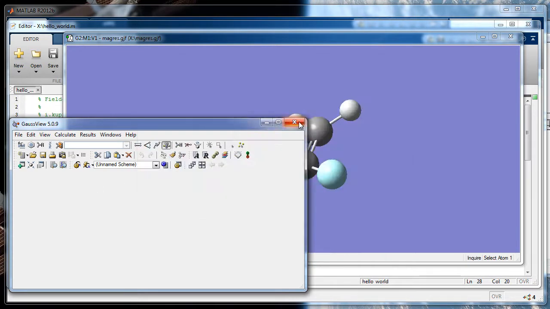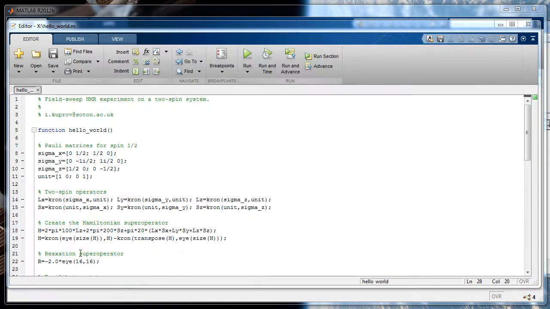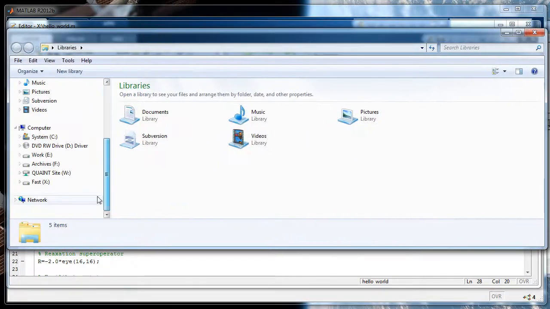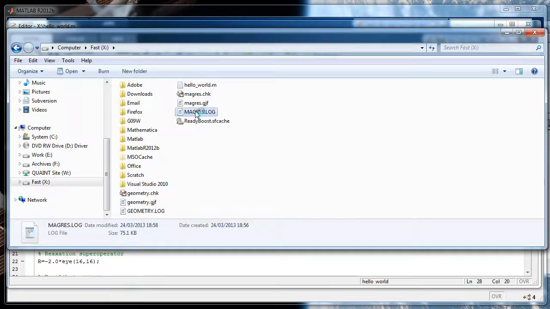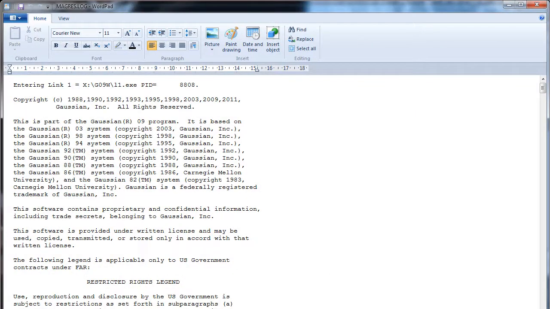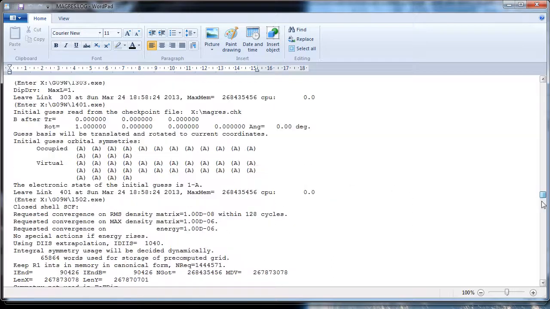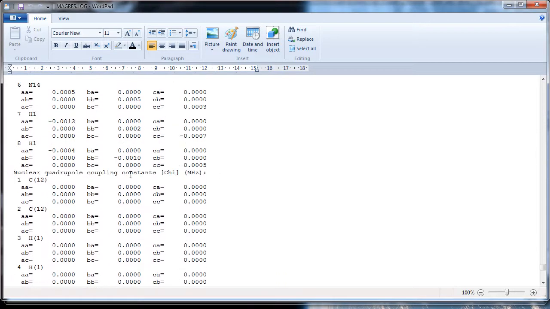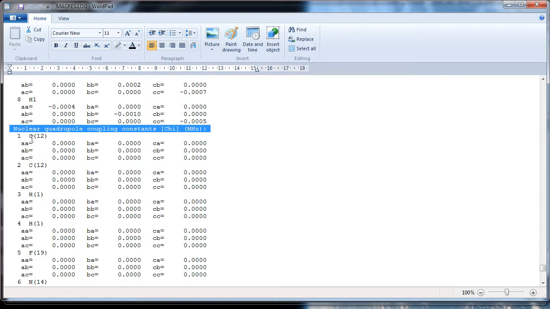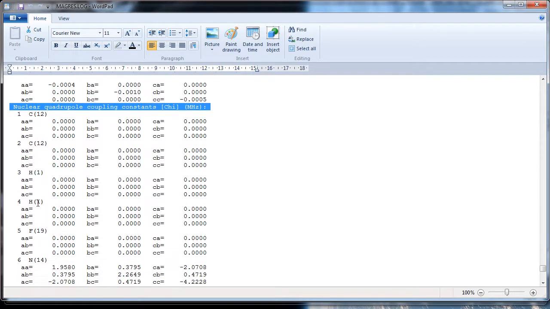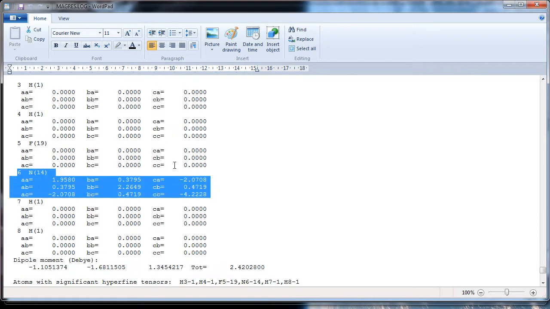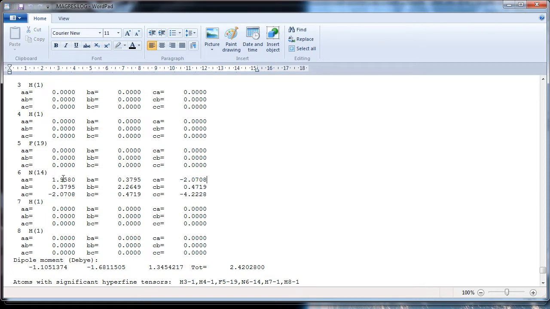Let's just close both this and GaussView and just open our usual file navigation thing and get us here. So magres.log, and that's just a Gaussian log. It's a fairly big text file, but what's important is that it contains all the parameters that we want. So nuclear quadrupole coupling constants in megahertz. You can see zeros, of course, for carbon 12, zeros for 1H, zeros for 19F, but we have a non-zero full tensor, 3x3 Cartesian matrix, for the nitrogen 14.